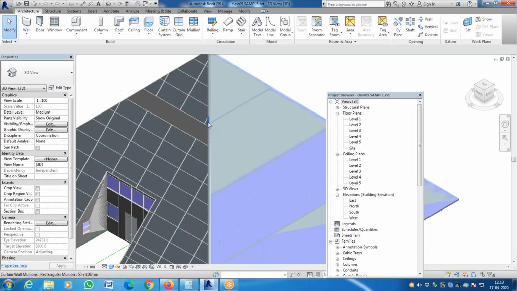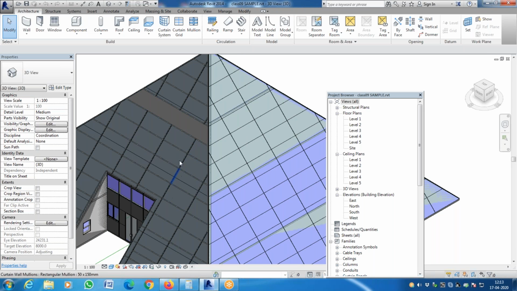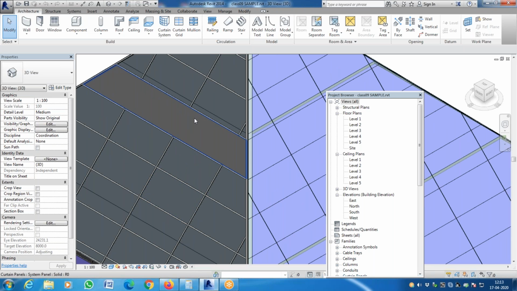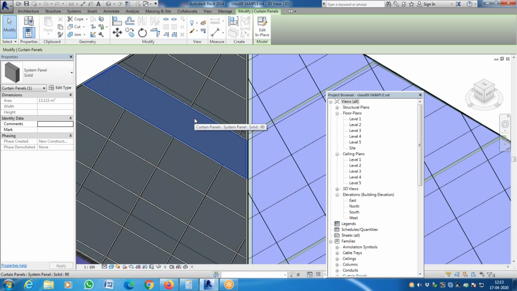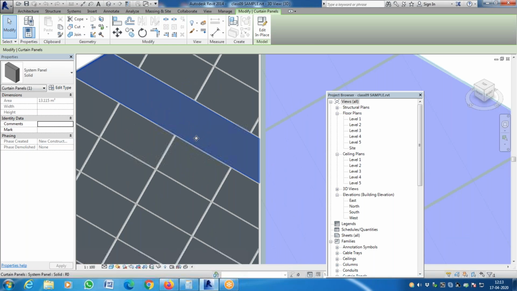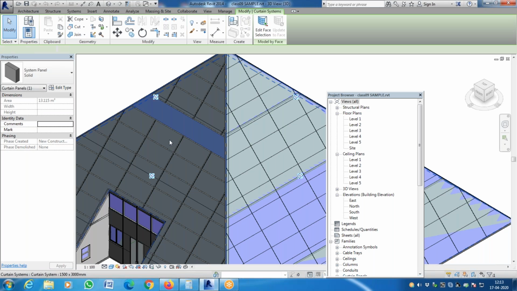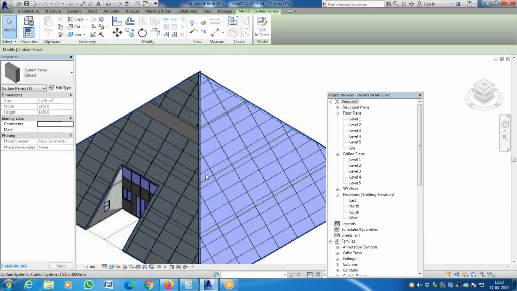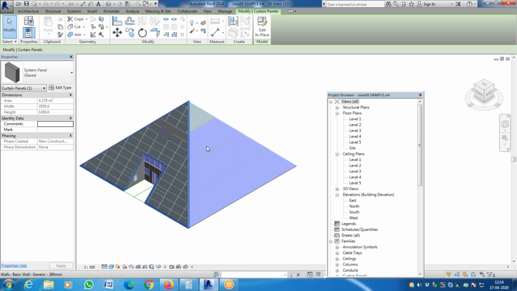Now, I think I have told you in the previous class, if you want to select something in particular, you can word select solid, solid glazing system. Here, I remember giving this as a solid, and here I have given it as glazed. Now, my idea is I want to add a few different colors in glazing, and I want to change the color of the solid also.